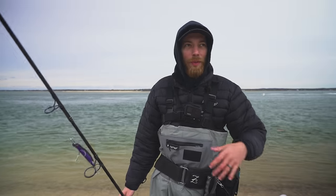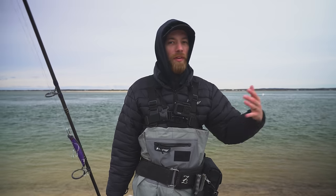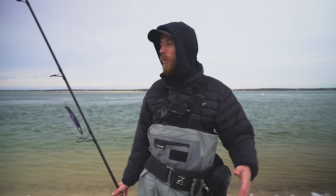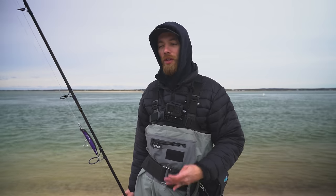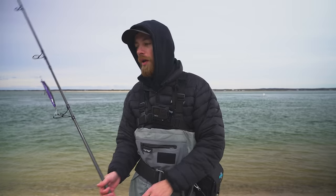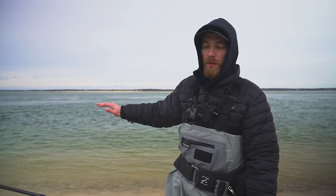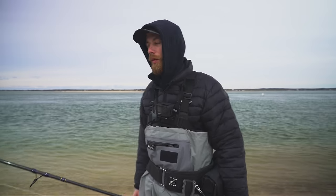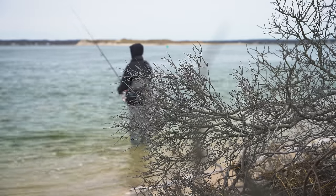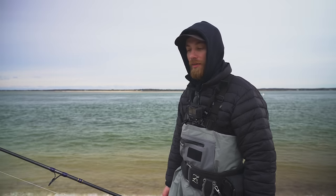The beach is never the same every single year. From what I experienced last year and the years before, every first time at a new spot in spring it's completely different. You get storms throughout the winter, fall, and spring, so nothing is going to be the same as last year. I'm going to try to figure out how this water is moving, what everything looks like on the bottom at low or high tide. I'm going to try last year's spots and see if it works — if it feels the same, looks the same — and then improve from there. You've got to do it every single year after every storm.